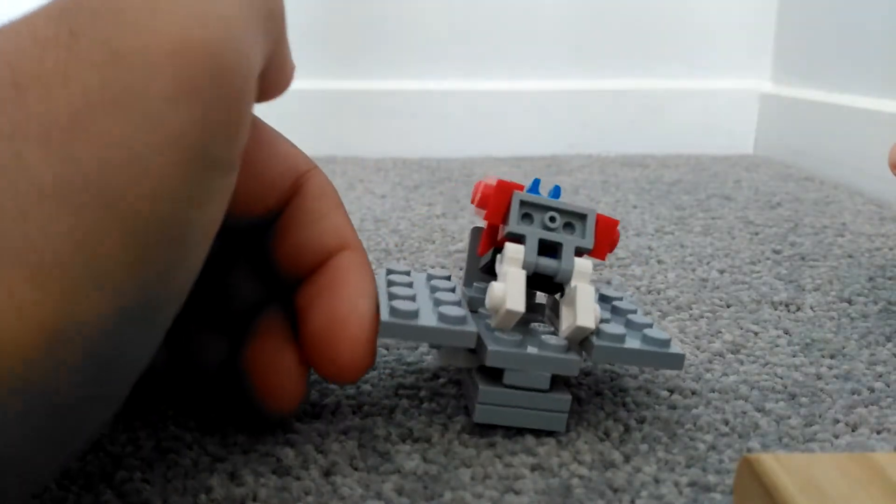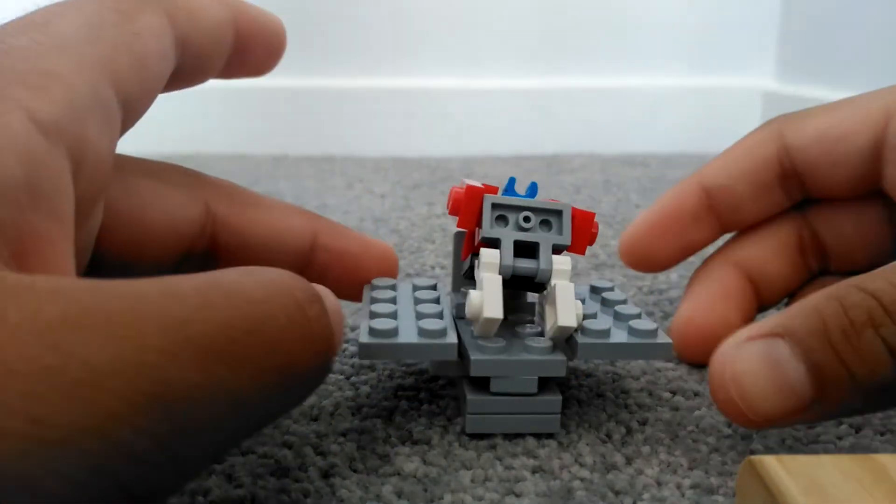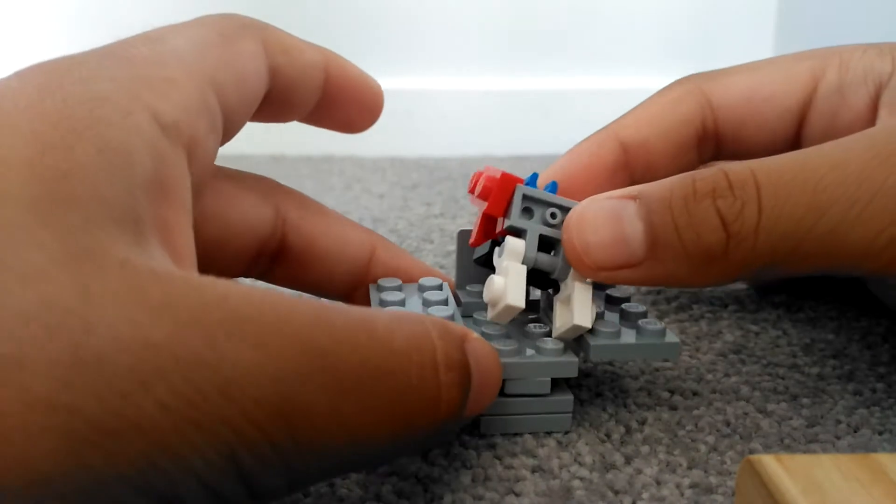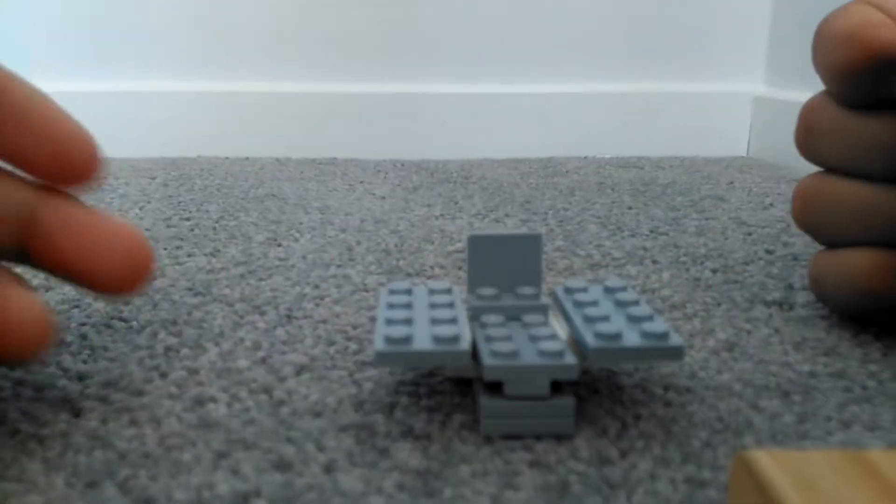There is a bit of color coding. As you can see, the legs are supposed to be blue pieces but I had to improvise. Let's take a look at the trailer first and then we can look at this.